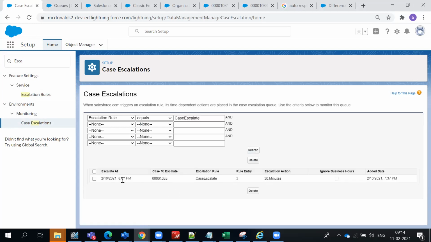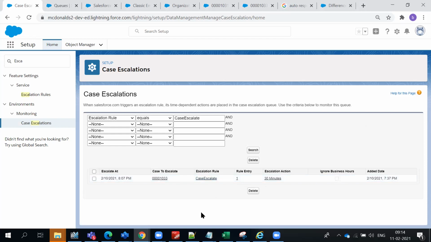Look at this. This is the record in the escalation queue, which is monitoring. This would be the next record to fire because it meets the entry criteria. You guys getting it? One of the cases matching this criteria has still not been touched by anyone, so that's the reason it is still here. If it reaches 30 minutes, then this particular record would fire for escalation.